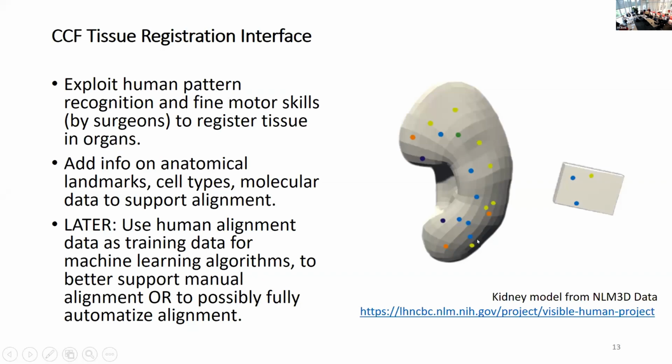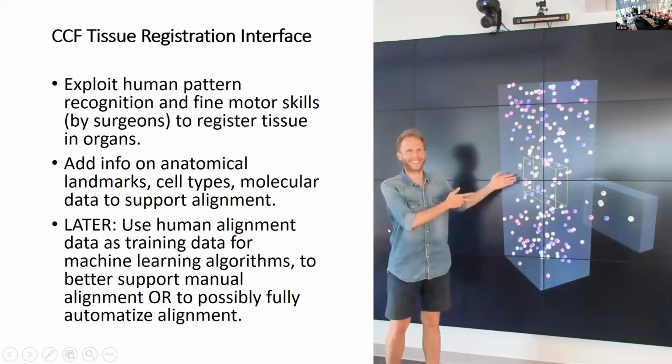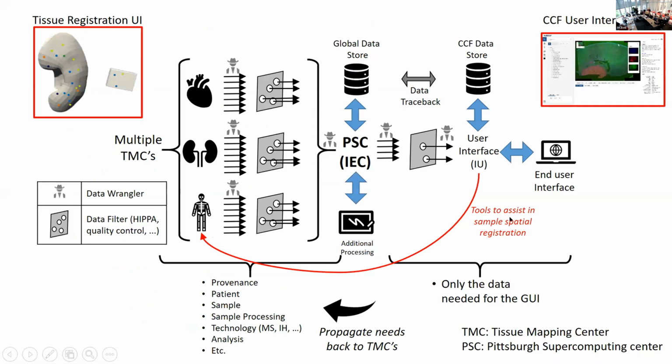Here you see a kidney sample, and it's the same idea again. You take a kidney sample, and this is again planned for year 2, but we have some first prototypes running, and it would have to be placed where it was extracted. This is our PhD student, Andreas Böckler. I'm very proud to have that all working so that you can actually take that and try to align it. Right now, these are random dot patterns because we don't have the data yet. But as soon as data becomes available, I think this will look almost as gorgeous as what was just shown. So that's for the tissue registration part.